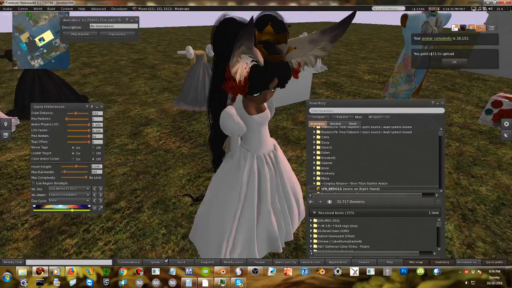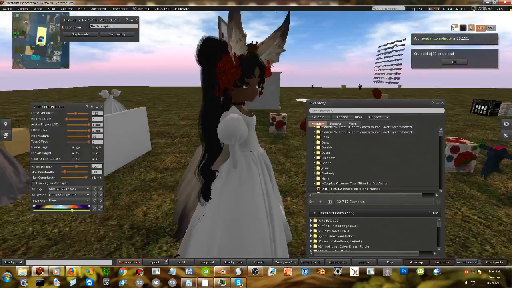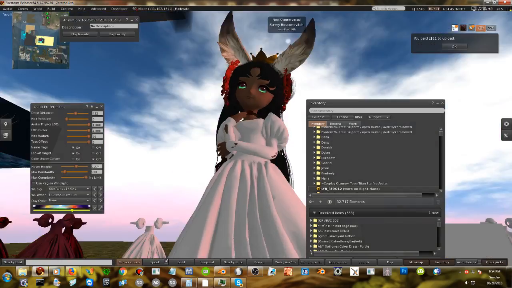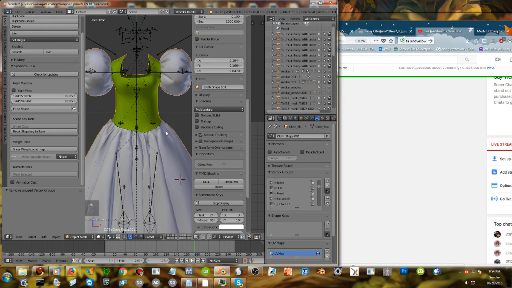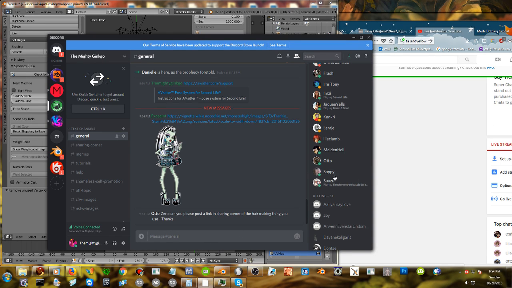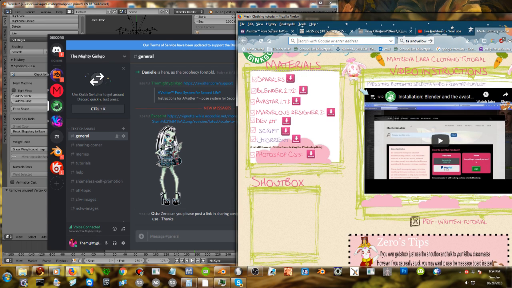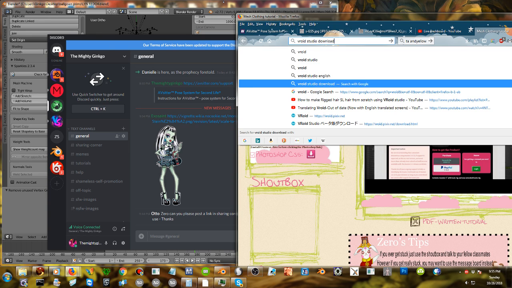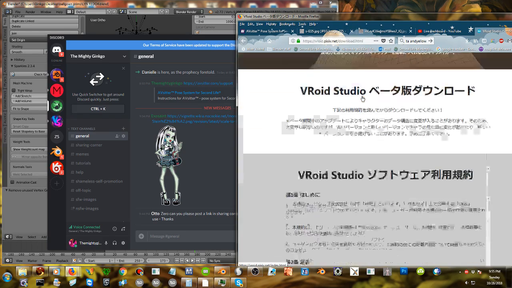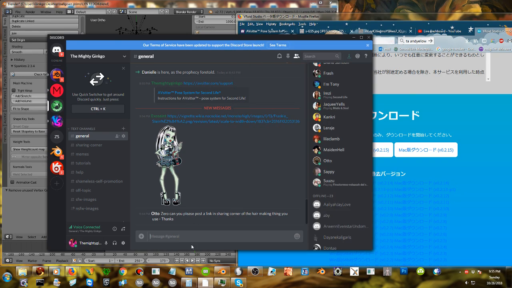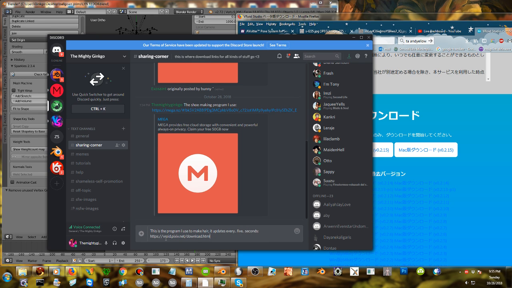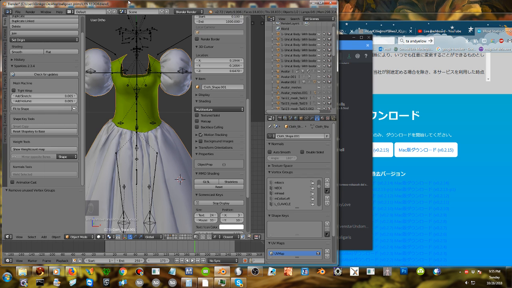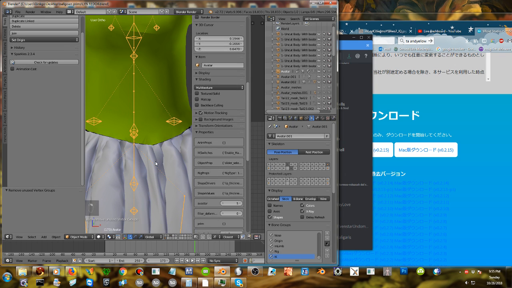Alright, so we have a princess dress with a wicked seam that needs to be fixed. Oh, I didn't see that in here. I'll post it in a second. Here, just update it again. It updates like every 5 seconds. Give me a minute. Alright, so we got a nasty seam line here. That happens when you smooth around the edges too much.